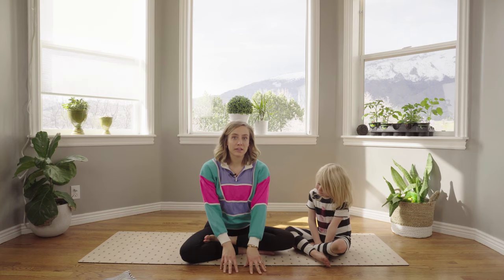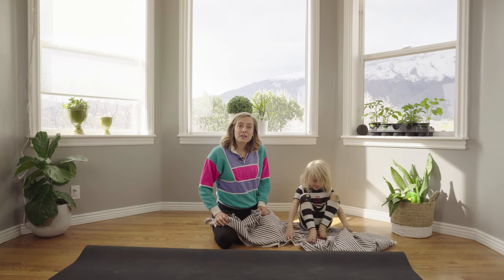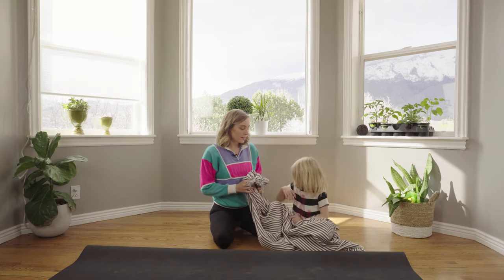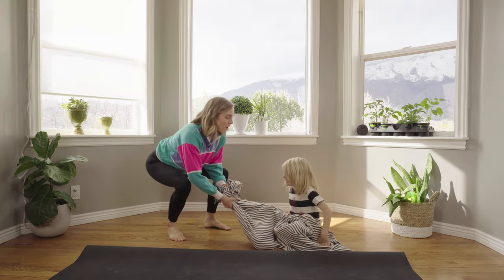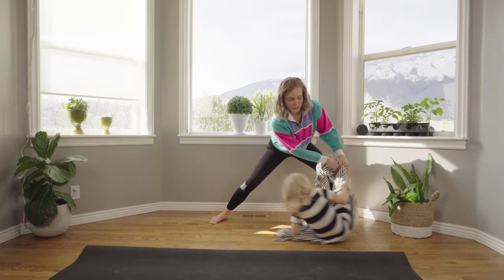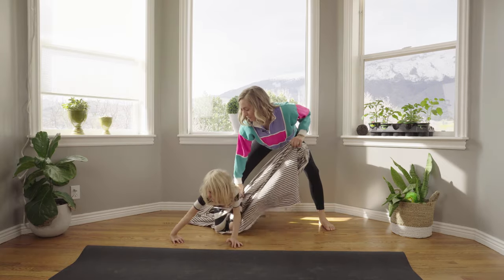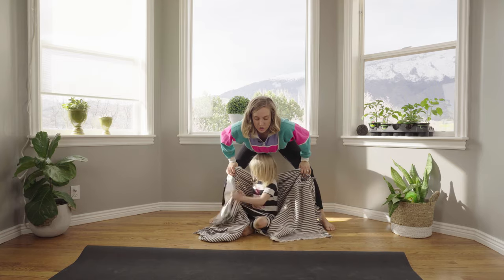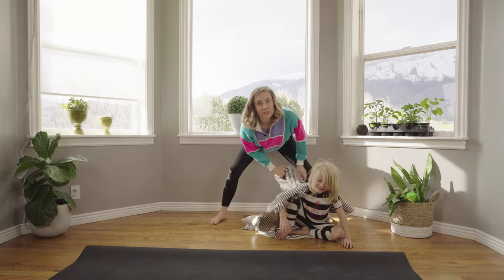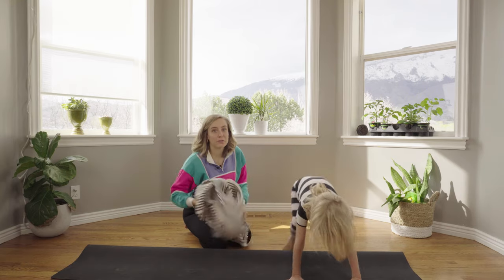You'll need a smooth surface for at least some of them. We're going to scoot the mat over and use a blanket. We'll pretend to be a cargo bike — that's where you take a cargo bike to the store to bring things back in the basket. Wolf is going to sit in the blanket and I'm going to tow him around. You could take turns and switch who's the rider and who's the puller. Now we only need the blanket for that one — we'll bring the mat back and put the blanket to the side, but we'll use it again in a little bit.